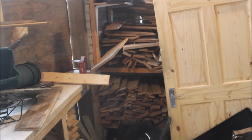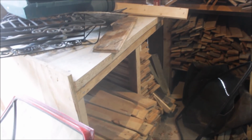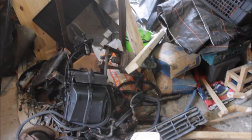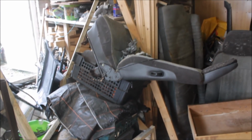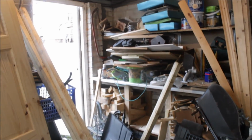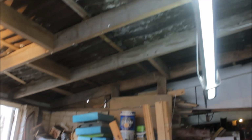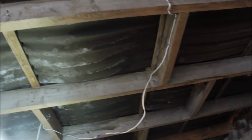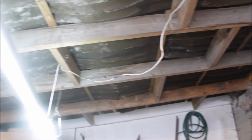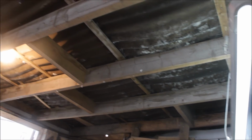And here we are inside my woodshed. I call it the woodshed now, but back in the day, 20 years ago, this used to be my workshop. It was where we used to repair cars and spray cars. You can't get a car down the drive now because it's full of greenhouses. I've got it divided into two parts. This side keeps all the wood and general junk, all the car stuff, the seats, etc. They're all my son's. And then the other side, it's just plant pots. The roof's about done. One of the projects this year, I'm hoping to put a new roof on it and maybe turn it into a metal workshop. Time and money permitting, of course.